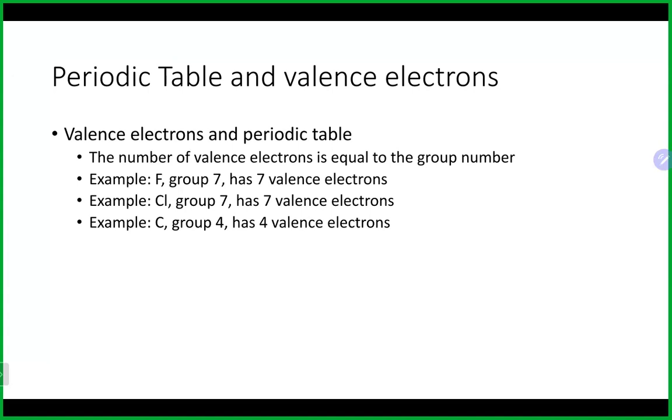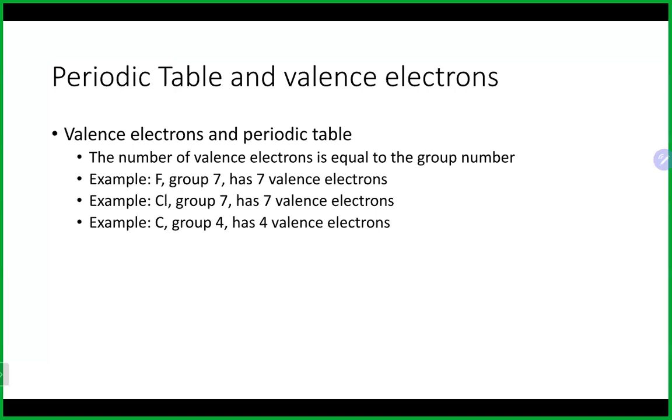Why does helium have only 2 valence electrons? How many total electrons does helium have? 2, so it can't have 8. So it is a noble gas, but actually only has 2 electrons total. It only has 2 valence electrons. Everybody else in group 8 has 8 valence electrons as well.